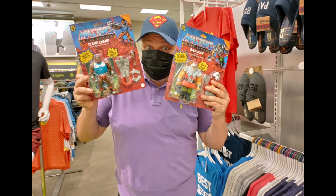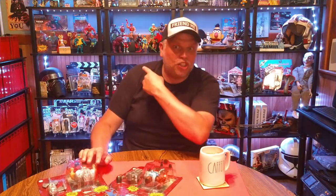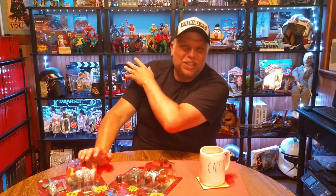It's funny that, because I said we go to the shops and we can't really find anything. But a couple of weeks back, we went to Target and I found these. Yep, Clamp Champ and Ram Man. I can't wait to get these bad boys open. As you can see on my shelf, I've got a whole shelf dedicated to Motu Origins.